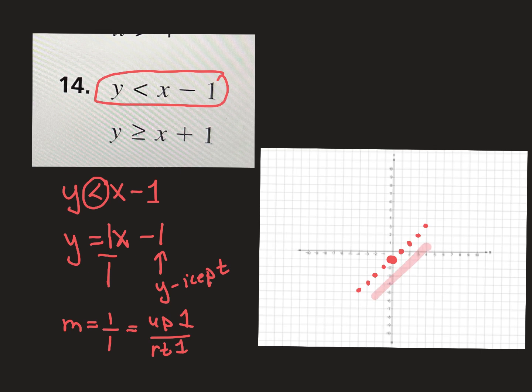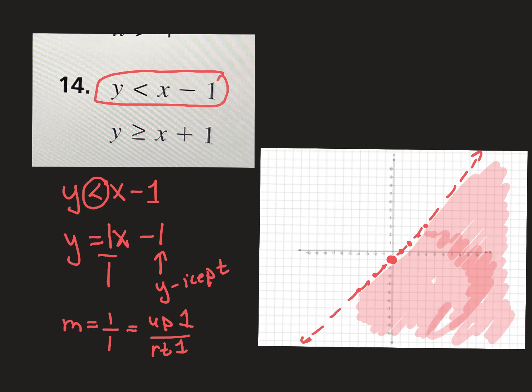the red dashes there. And then I do have to decide solid or dashed. Since I want values strictly less than, this line right here is actually a dashed line, because this line itself isn't allowed to be part of the solution to the problem. It's kind of like an electric fence for your dog. It's not really there. We can't really see it. It sets up a nice boundary for our solution region.